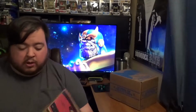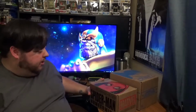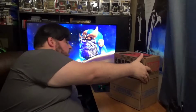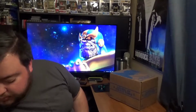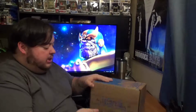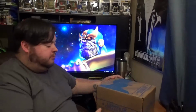But just for a quick comparison, that's the Spider-Man Homecoming box. As you can see, it's almost 2 inches taller, and almost 2 inches deeper. So, it's a pretty freaking big box. So I'm excited. Let's get in here and see if anything got messed up in the rain, which I don't know what I'll do, but not be very happy, that's for certain.